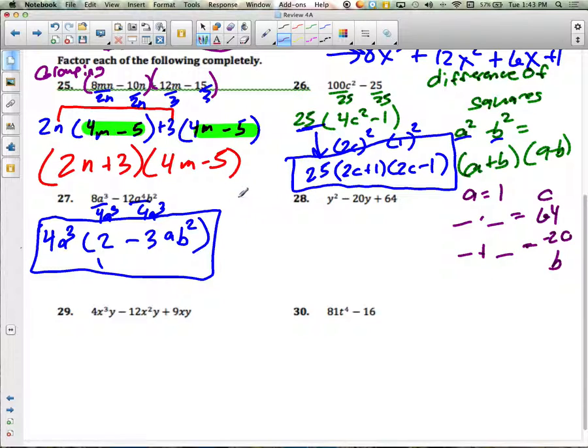I'm just going to go over here and write. I got 8 times 8 is 64. I've got 1 times 64. I've got 2 times 32. I've got, see, 3 doesn't go into it. 4 times 16. Alright, so if I look at that, 4 plus 16 does give me 20, but I need it to be negative.